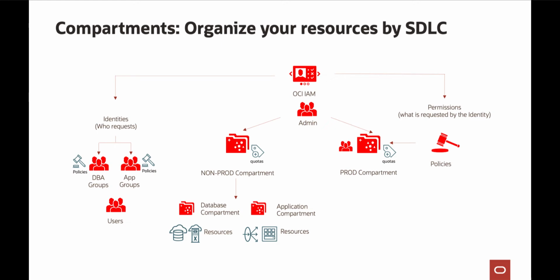For this example, we had a requirement to take our cloud resources and break them down into production and non-production. So we created a non-production compartment and we created a production compartment. Underneath that, we had folks in the organization that were responsible for deploying and managing databases, and we had developers who were responsible for deploying and developing applications. So inside of those subcompartments, we actually got to be very granular as to which resources.